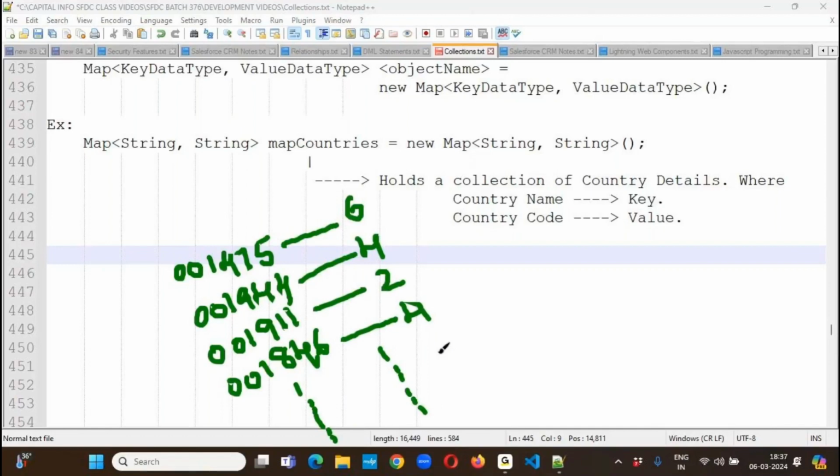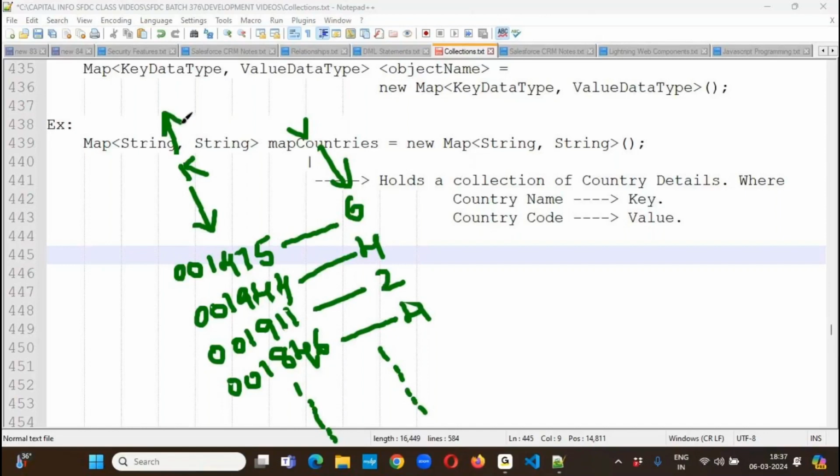Now, I would like to store the account record IDs with the related cases count. How to define the map now? From these two, which one is the key and which one is the value? Record ID is the key. Then what is the value? Cases count. Now tell me the data types over here.